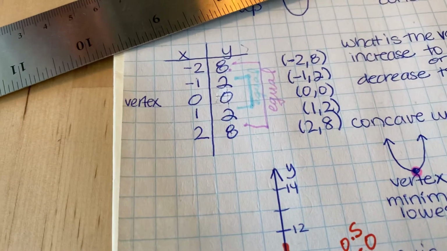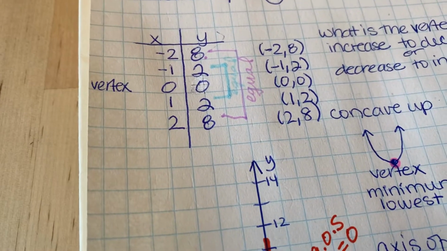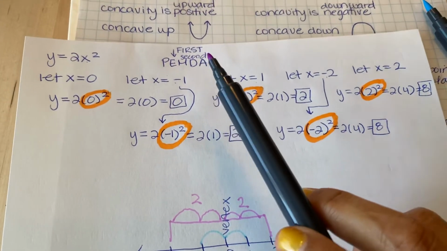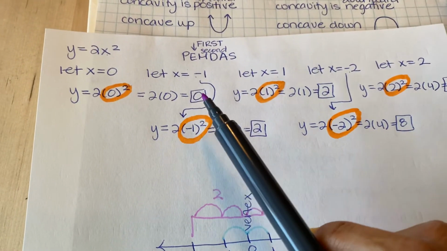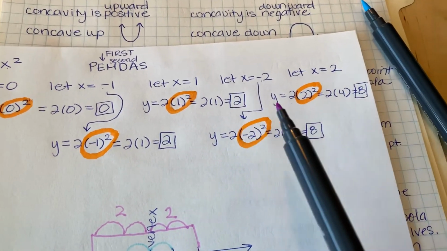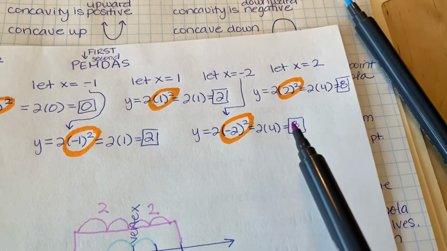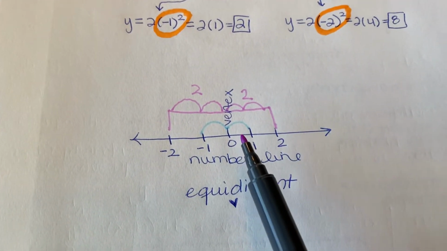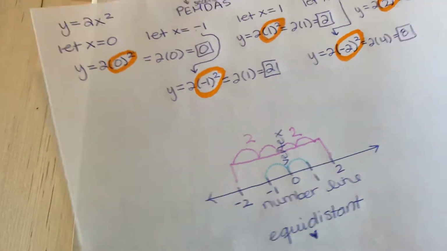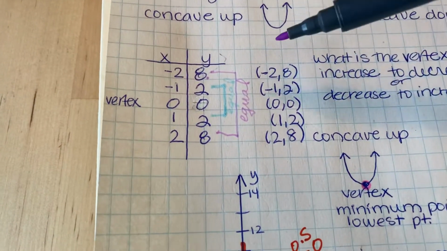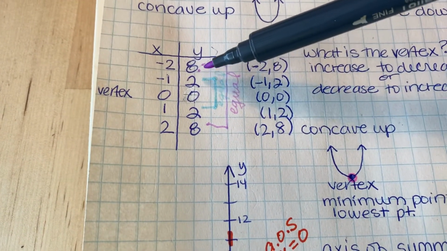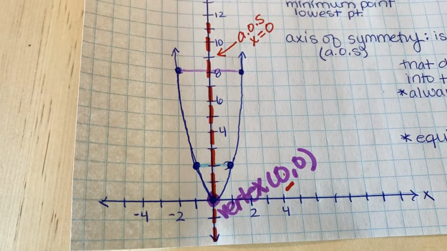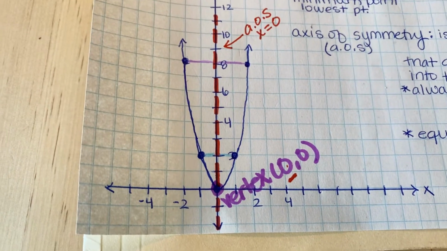Confidence in your solving skills, meaning once you build confidence that you do know how to substitute, you know how to follow order of operations, you have absolute confidence in your solving to come up with the output value based off this arithmetic, and you understand the number line, then it's not really you solving for 5 values, you're really solving for 2, because then you get the other 2, and then you can go ahead and go to your graphing, to your plotting, and then you get your quadratic or your parabola.